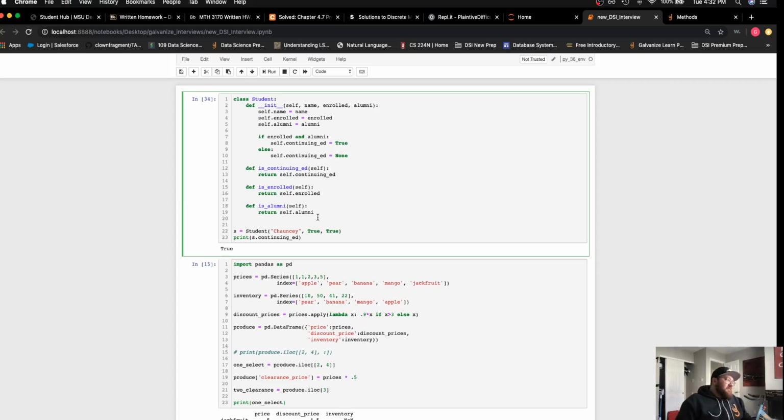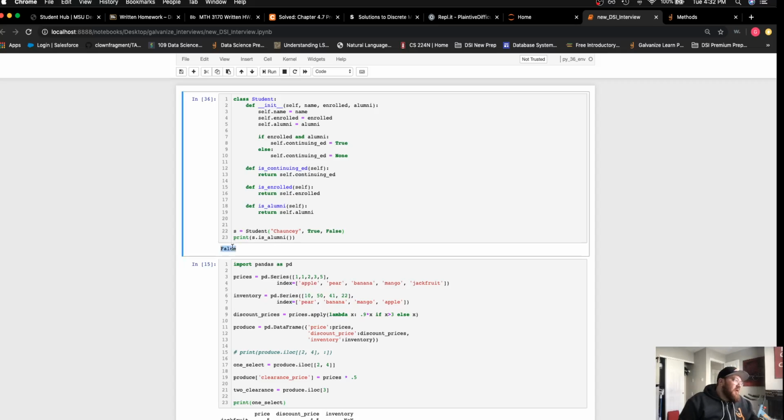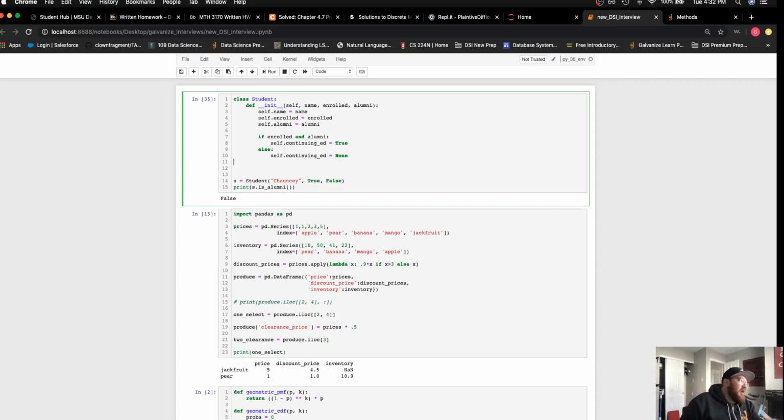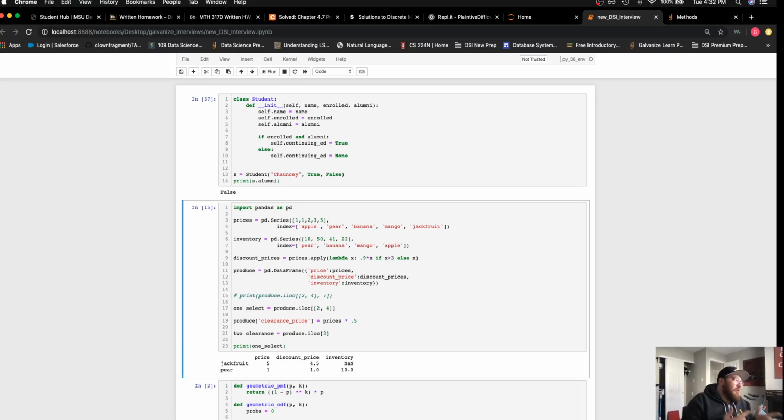So I can run these methods using my object, is_alumni, for example. I do want the parentheses there because it's a method, and this returns whatever that is. Looks like it's the second one. So if I turn it to false, it's false. But again, these methods are actually not necessary in Python. In OOP, you can just use s.alumni and it'll give it back to you.